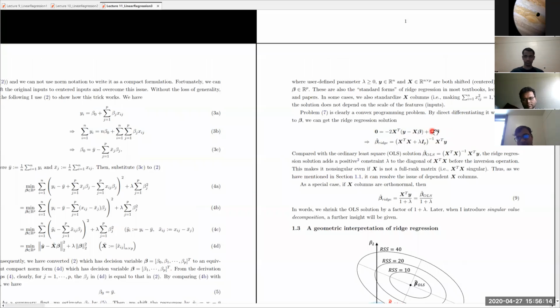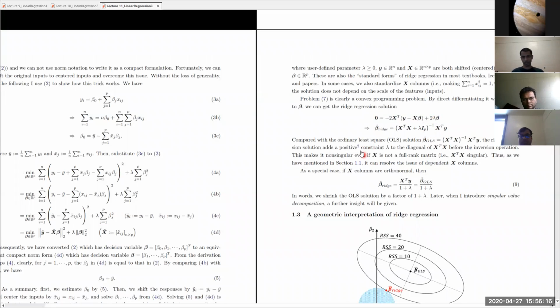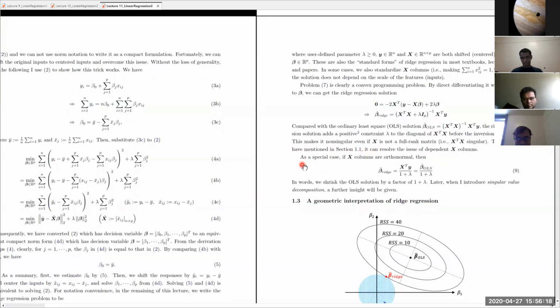Okay, and then let's discuss another special case. And this special case is very important in the interpretation and the comparison of Ridge and Lasso later. The special case is: what if the X columns are already orthonormal? If that is the case, what do you have? So first of all, this term is gone. This is I. Gone means it's I. And then you're going to have this, (1 plus lambda) times I, inverse.